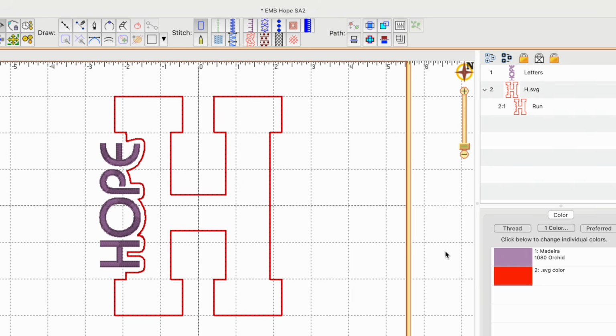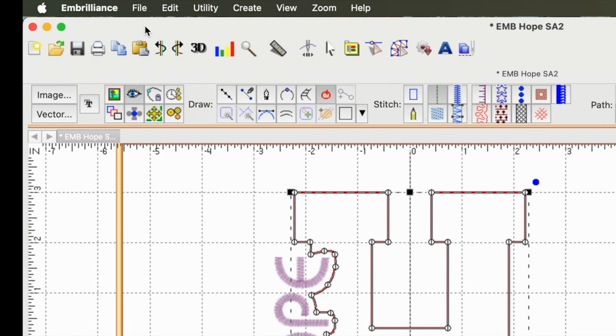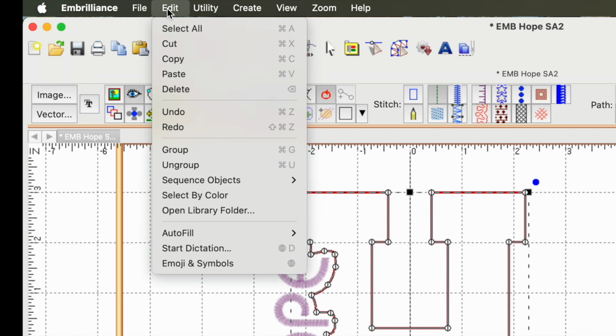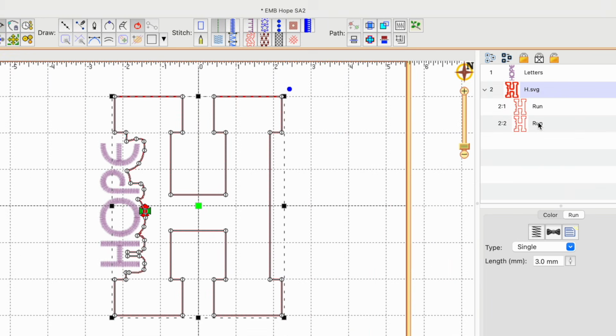The next thing that we'll do is we're going to add a tack down stitch or a material stitch. So let's go ahead and select the run stitch. And then let's copy it and paste it. I did that with Command C for copy, Command V for paste. You can also use these, or you can go up to edit and say copy, then edit and paste, but for me the shortcut's just easy. All right, so on this run stitch, well, let me click off and back on it. For this run stitch, I want 2.5 millimeters.